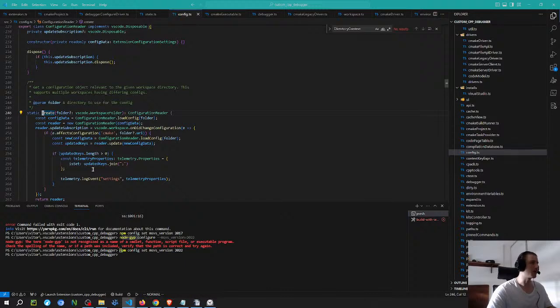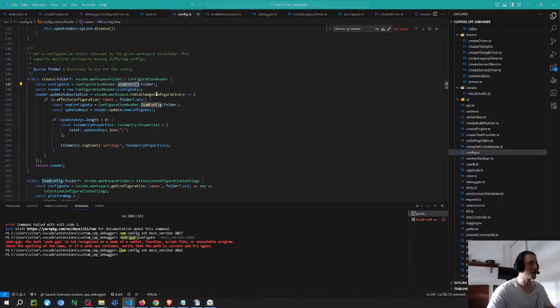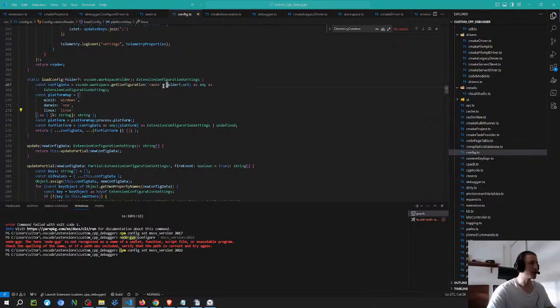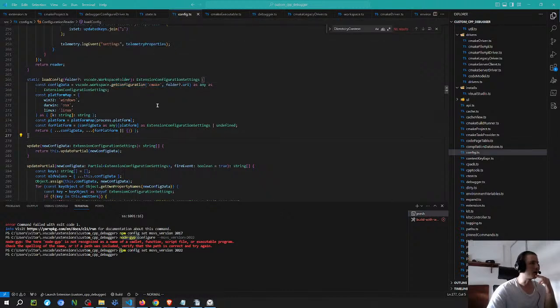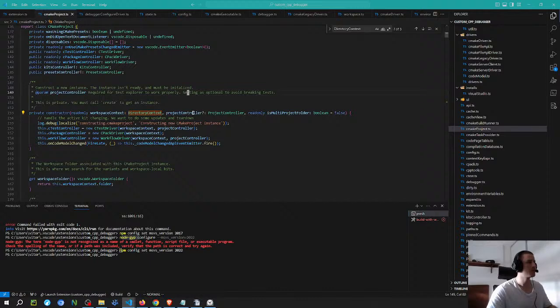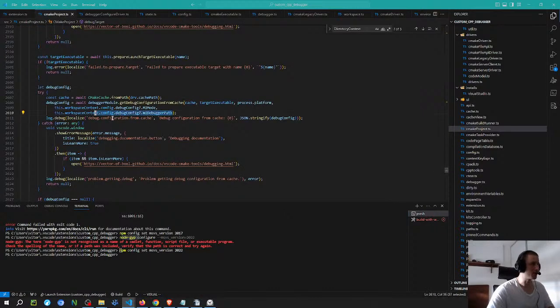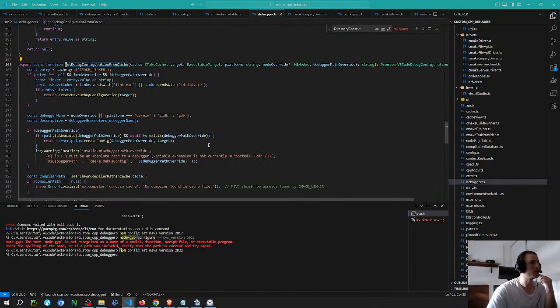And the config that they have there comes from this class, but the problem is that this one is gonna call this function which gets the configurations from CMake. But I don't have any configurations for CMake on the user settings or the workspace or the other places. So I don't understand, this should be returning an empty object, I think, because I don't have anything here. If it is an empty object, then the other stuff there should be undefined. This path here, because this is an empty object, so it doesn't have the debug config thing. So I guess it should be undefined, or it should be an empty object.